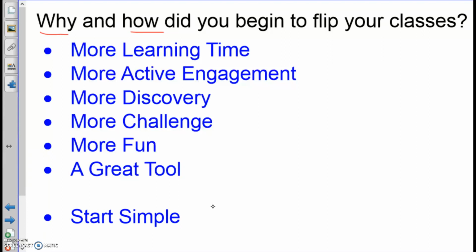Right now I'm making this video on a Surface computer where it's got a built-in camera. I'm using Screencast-O-Matic and the pen that comes with the Surface, and I'm just talking to the computer right now. So it's easy, but you could do it with a lot of different devices. But start simple. That's how I began. I started simple, made the videos, asked the kids to watch it, and then we practiced the material the next day. And from there, obviously, I've modified it and made improvements, but start simple.